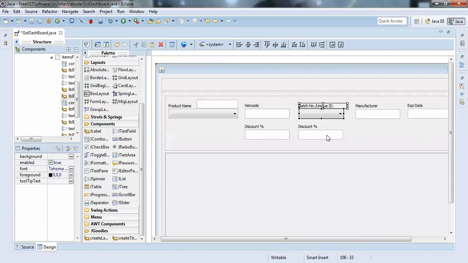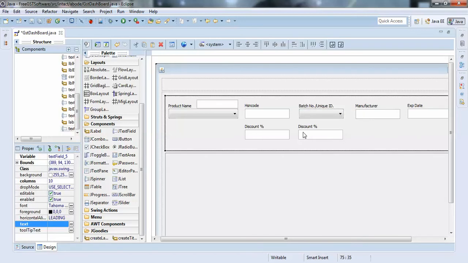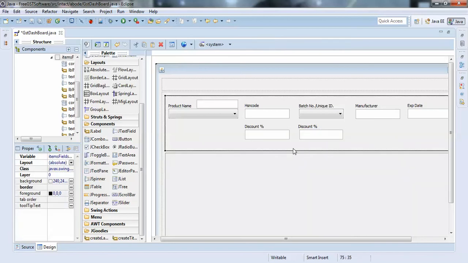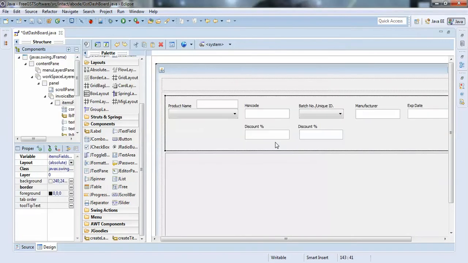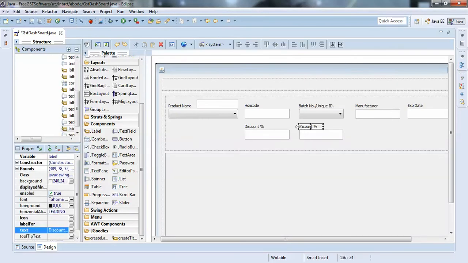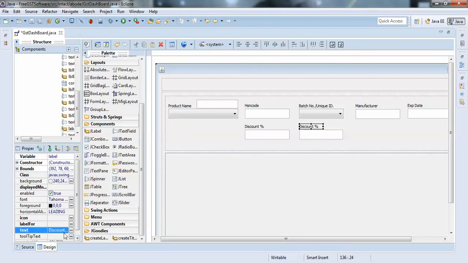Actually I'm doing the GUI work, you will find it more interesting when I start coding here. So just be patient, everything will be fine. I'll be doing it more quickly. Okay, just a second. Got it. Now we have the discount percentage, and this will be the MRP rate.